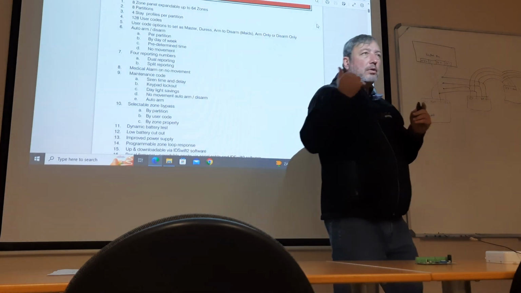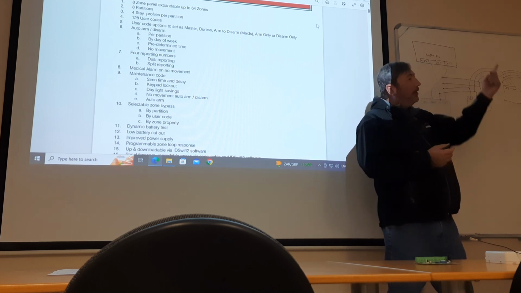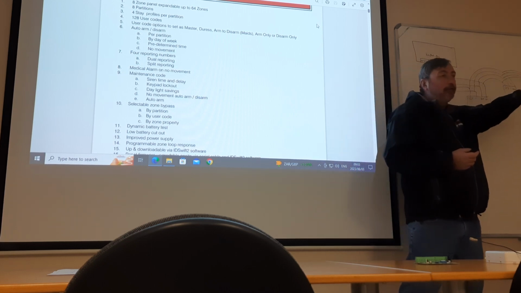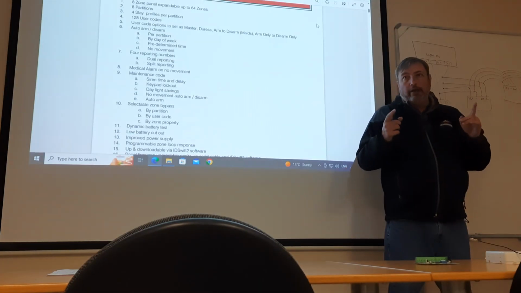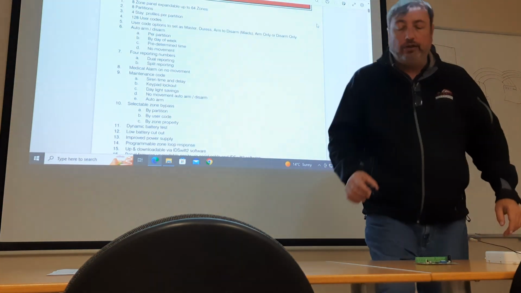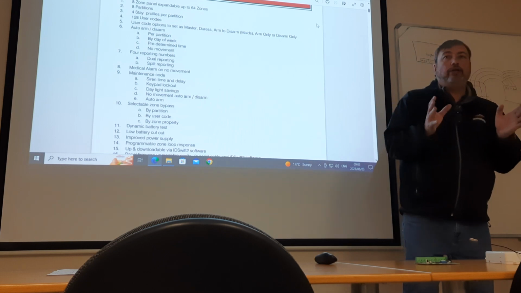Now, a zone, as we know, is a place on the panel that you're going to connect your devices to, like a passive or a door sensor or panic button or stuff like that. Now, a partition is, let's say for instance you've got a situation where you do an installation at a house.